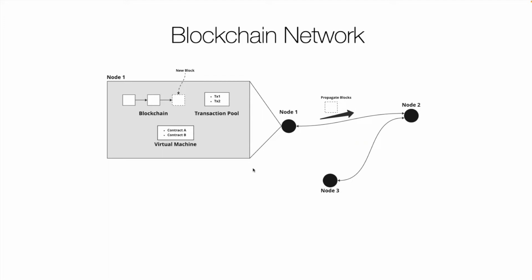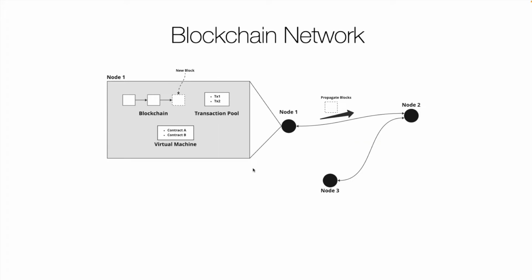So that's how a blockchain network would look. We have multiple nodes connected together, and they form the network. And inside each node, we have the blockchain replicated exactly as it is for the other nodes. We have a transaction pool with the pending transactions that haven't been added to the blocks yet. And then we also have a virtual machine inside each node that is totally isolated from the outside world. Inside this virtual machine, we execute some kind of code that will also interact with the network.